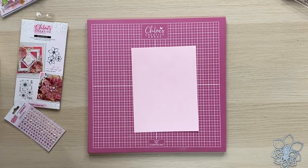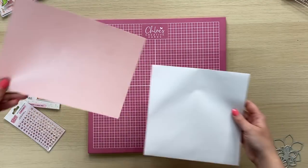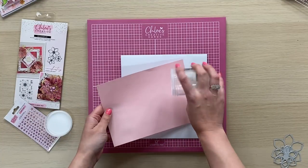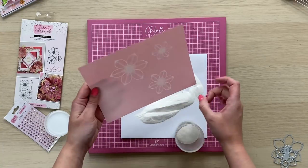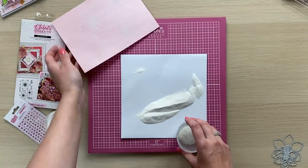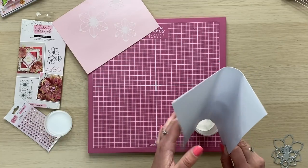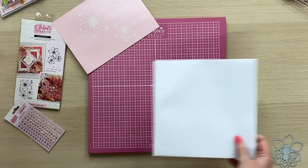I'm going to grab a piece of scrap card. I personally tend to always put my cards in a box, so I'm using an envelope just as my piece of scrap paper today. I'm going to take some of the Wow Opaque Bright White Superfine embossing powder and sprinkle that over the top, and you can see how that's clung to exactly where the stamped image is. We're going to pop any leftover powder back into the jar, and then we're going to heat this up.